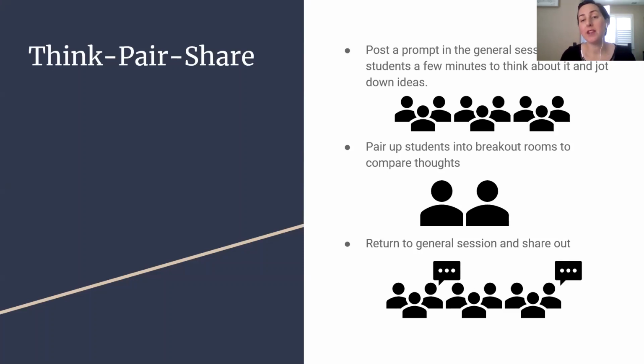After a couple of minutes of quiet time, I send them into breakout groups, into pairs. So it's just them and another student. And I ask them to compare answers or share their thoughts. And if they got different answers, talk to each other about how they did it. Or if one person had no clue how to do it, maybe the other person can help out. They spend about 2 to 3 minutes in their paired breakout groups, and then I invite them back to the general session.